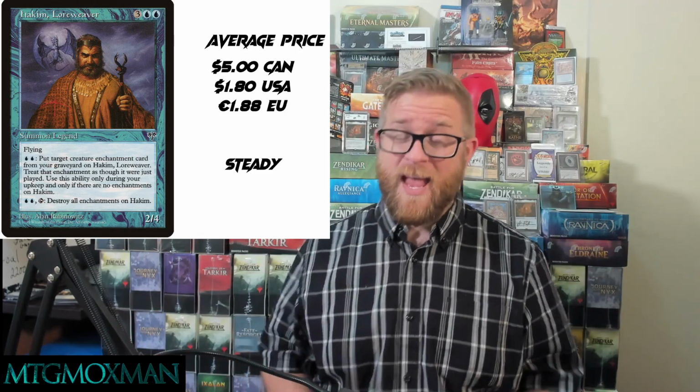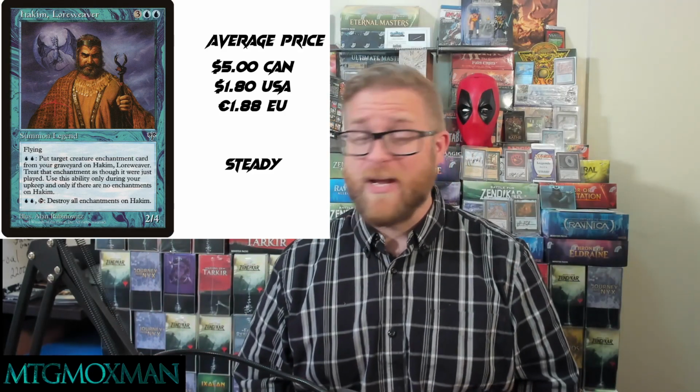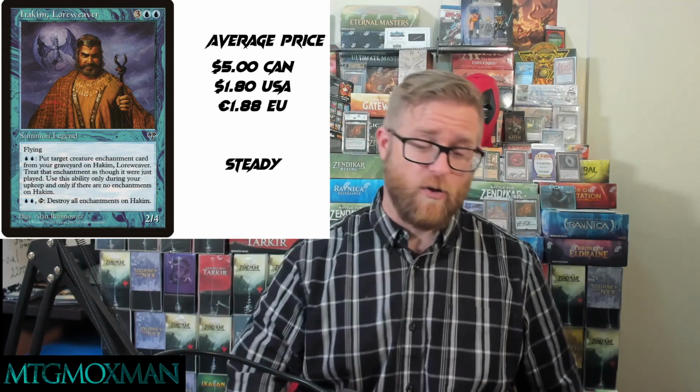$5 in Canada, $1.80 in the US, and let's face it, $1.88 in the EU. His sales are still steady, which means he's still being picked up. And as a card from Tempest, he's quite aged. This kind of card could go one way or the other. Oh wait, it only goes up because it's reserve list. Remember that. These cards generally don't dip down anymore. So at this price point, you really can't go wrong.